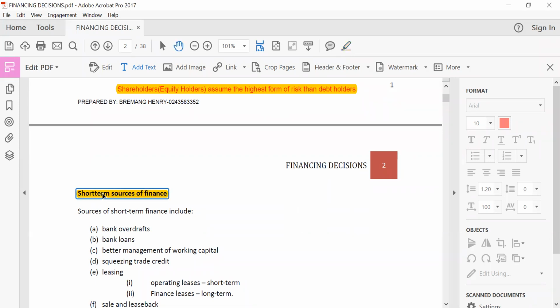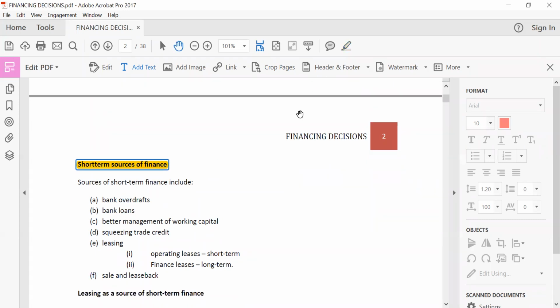If you're a manager and you want to go for a short-term source of funds, which you have indicated is cheaper, we have explained that. These are some examples. We are just letting you know that if you want short-term sources of funds because of their cheaper status, these are some of them. So you are to know that. One is bank overdrafts. A bank overdraft is a short-term source of fund. Bank loans. We can give you a loan for just 1 year. You pay for that, right?